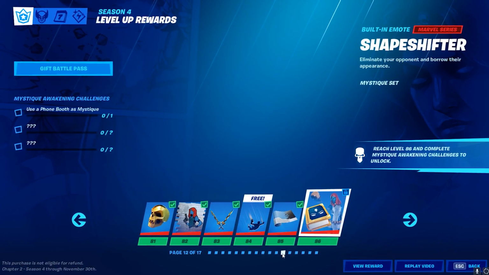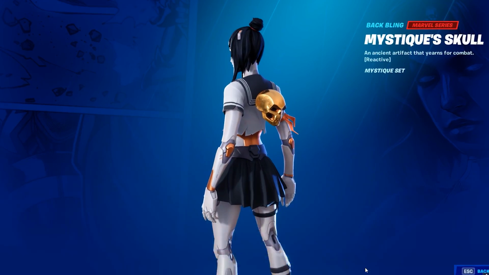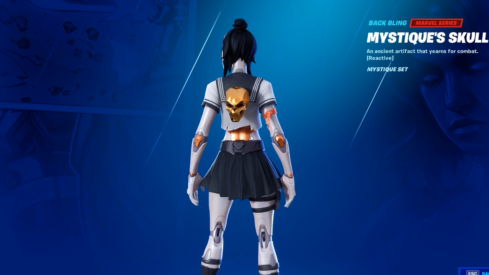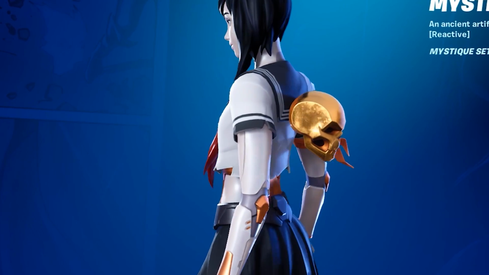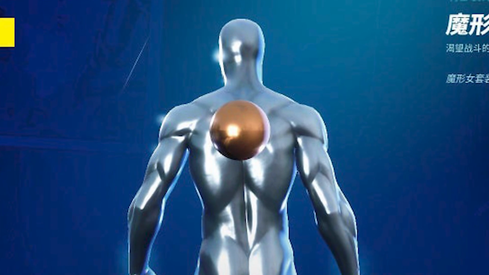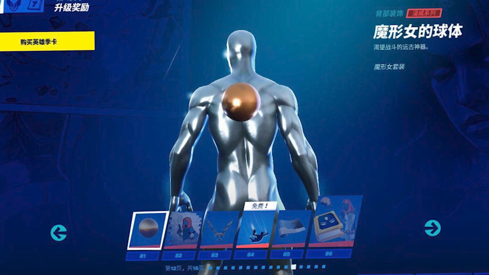In the Season 4 Battle Pass, Tier 81 will award players with Mystique's skull back bling. Problem here is that this item is literally not allowed in China, so Epic decided to put a little elbow grease into this skull and turned it into a perfectly spherical ball? Yeah, literally just a ball. You can't make it up.